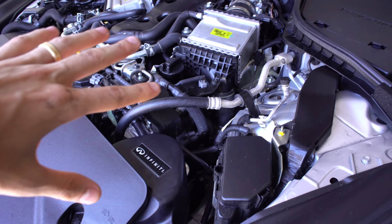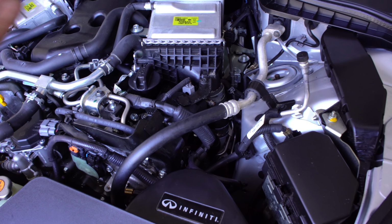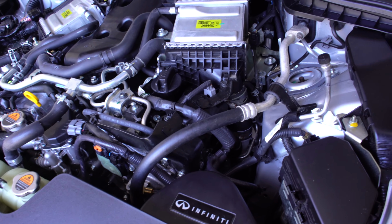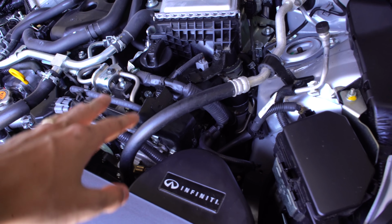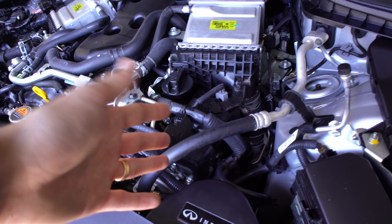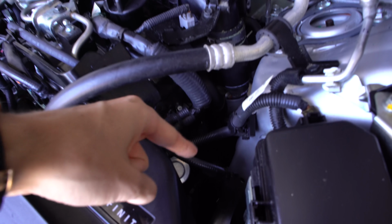The problem with this setup is that when you let off the throttle under high boost, let's say you rev to 6,000 RPM and you shift twice, or let's say you just let off the throttle, right, or you brake because you're in the city, where does that boost pressure go? Some cars mitigate it with blow-off valves, some cars have recirculation systems. This car has neither, which means that the boost pressure gets pushed backwards through the entire system, and that is not good for the turbo.